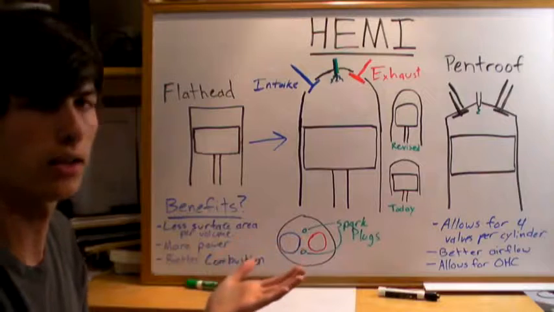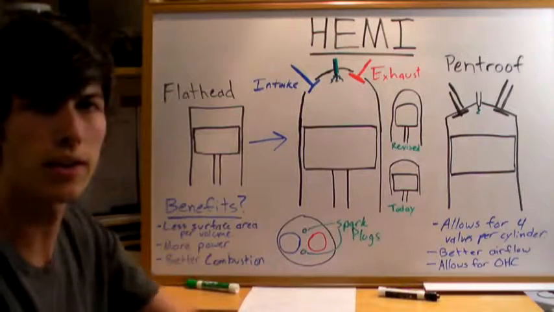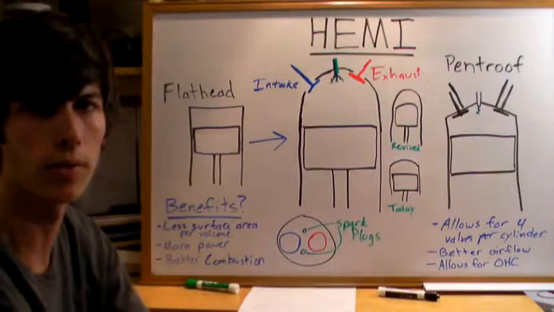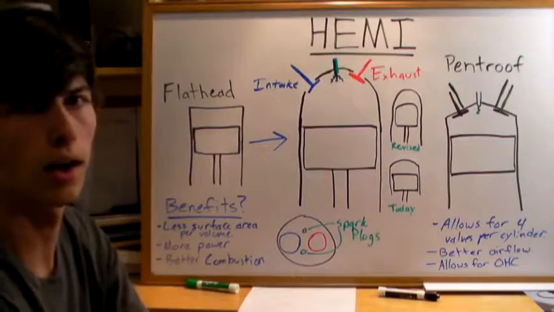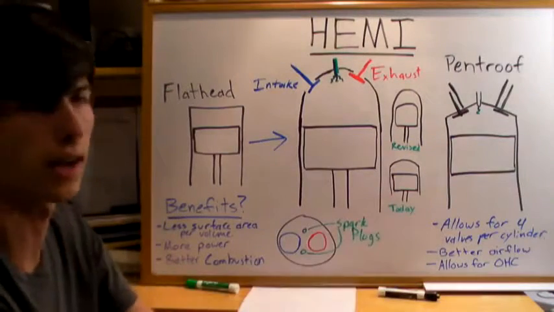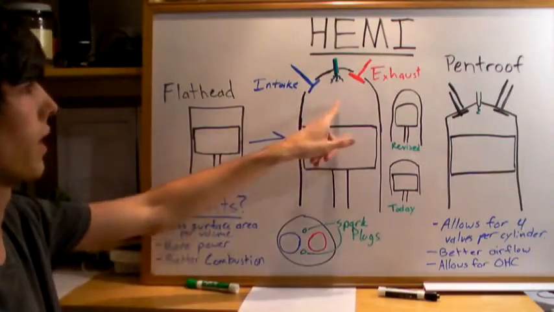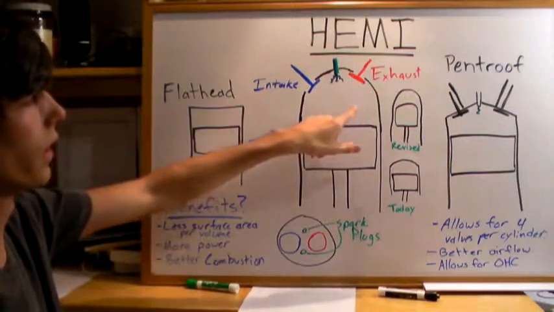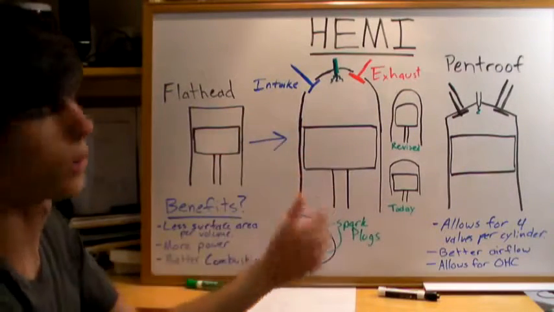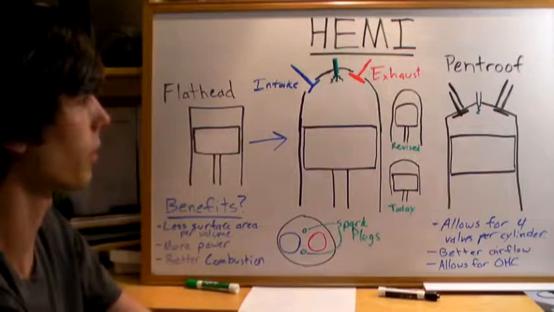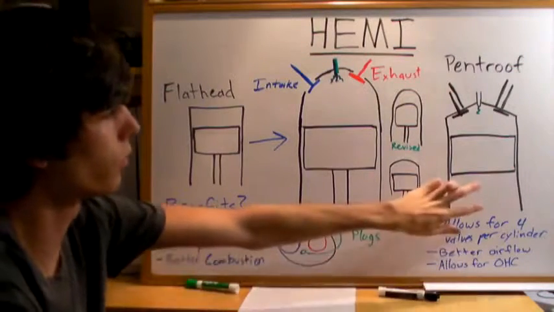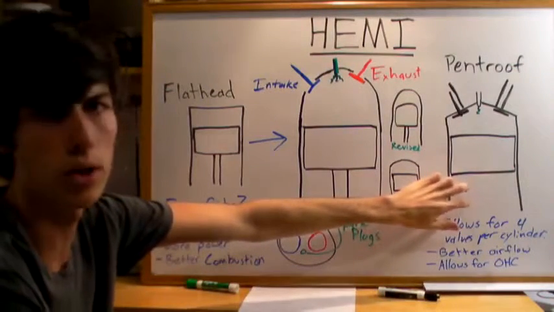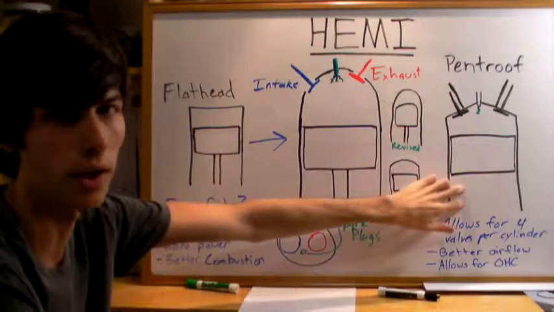I've got an additional video explaining the differences between dual overhead cams, and overhead valves or pushrod design, which this Hemi engine will use. It'll use a pushrod, which is more inertia that you have to overcome. There's problems with that. So this is really the best design, and it's pretty much what all cars are going to if they're not there already.